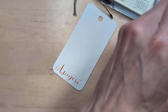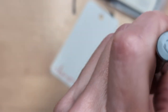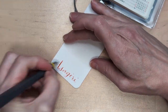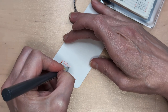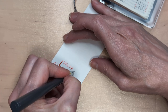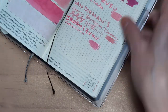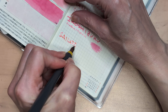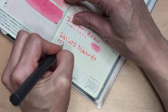So this is what now? I don't think that got ink in it. Okay. Sailor Manyo. This is Sailor Manyo Asagiri.